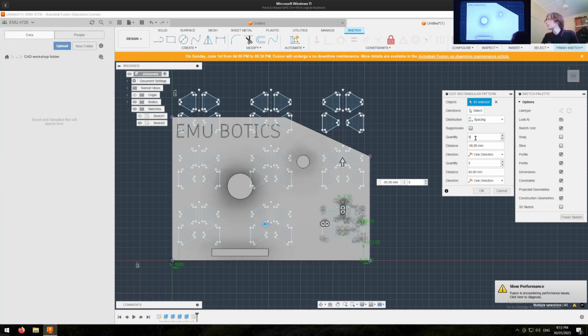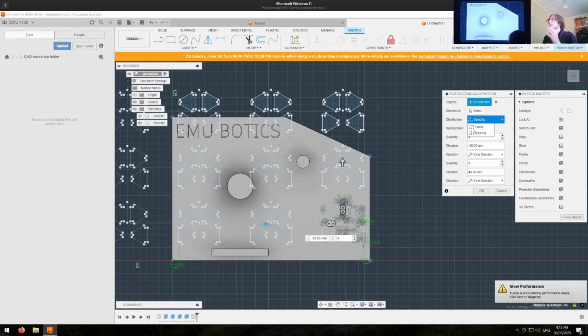There, okay, yeah, there we go. And oh yeah, that's why. It's because I'm using spacing and not extent. Hmm. I need a second to think.